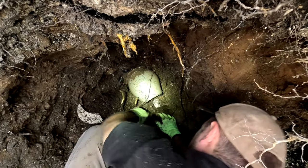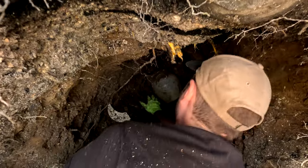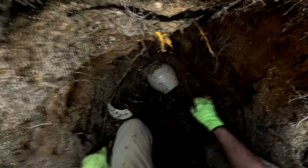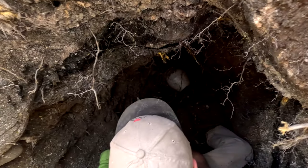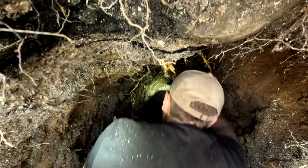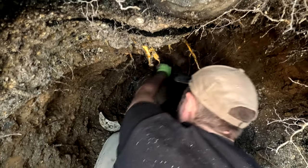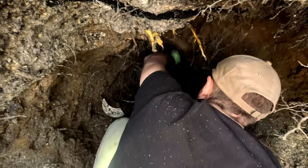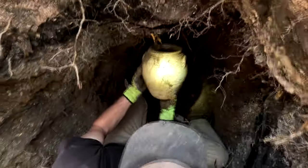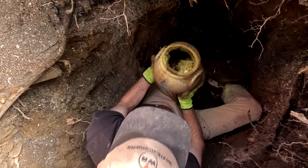There's a root right here and I almost think it might be going inside of it. I can't pull it toward you — it'll break. I might be able to pull it like out, like back. Yeah, that's what I was thinking. There's a plate there. The suspense is killing me — I'm sure Ryan too. I just want to get the thing out without it breaking. It's stuck. Maybe just keep getting underneath it. Grayson brought this little saw — I think this root is like inside of it. Grayson, could you go over there and grab one of the little hand saws in that yellow bucket over along the fence?